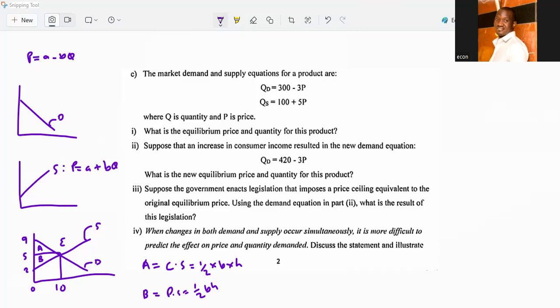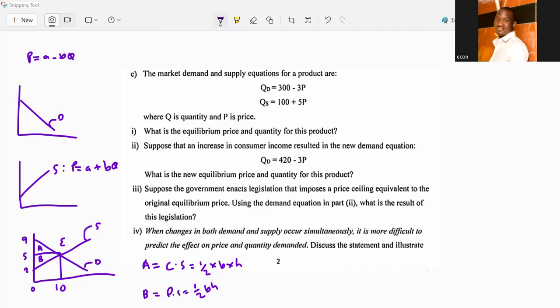And producer surplus is simply the difference between the market price that a seller receives and the minimum price they are willing to receive or accept. So it measures what we call the producer welfare. So if the farmer is willing to sell maize for 50 kwacha, but the market price is 80 kwacha, the producer surplus is what? 30 kwacha. And total surplus is simply the sum of the consumer surplus and the producer surplus. It is what we call the overall welfare efficiency of the market, or the total welfare.